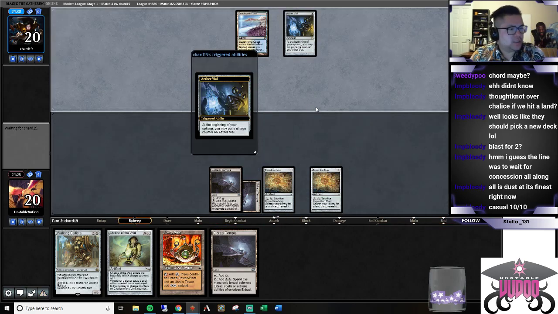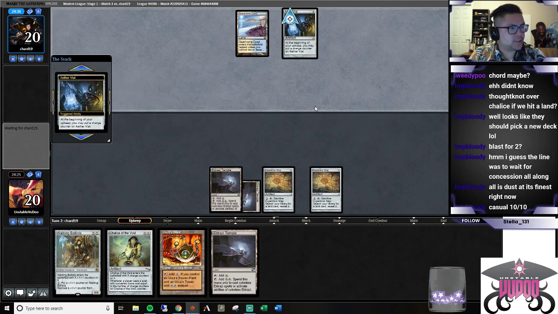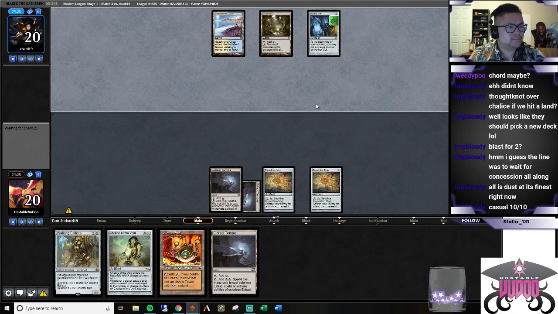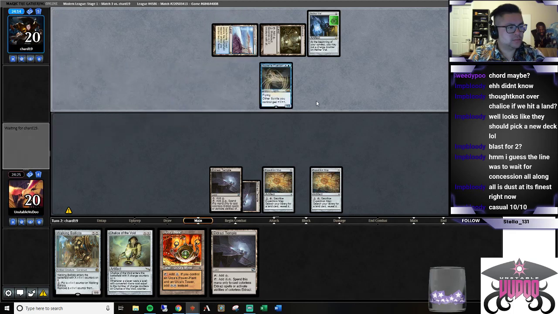And then go from there. I would have gone Chalice on one there, but I wanted to get the other map out so we can farm Tron as well, and then go get Blast Zone. Mutavault, okay. Maybe this isn't humans. Okay, it's spirits. Blue white spirit boys.